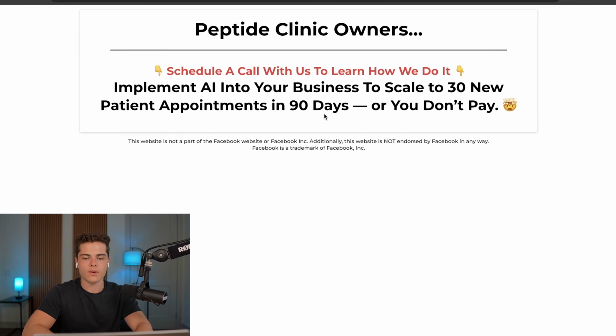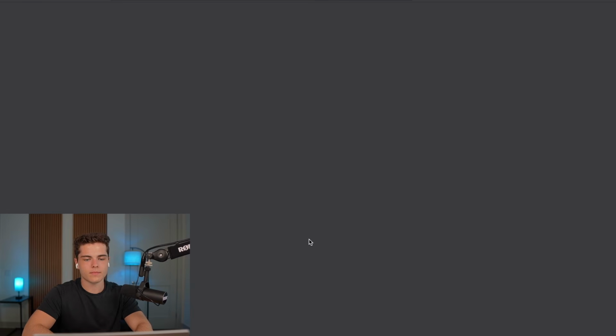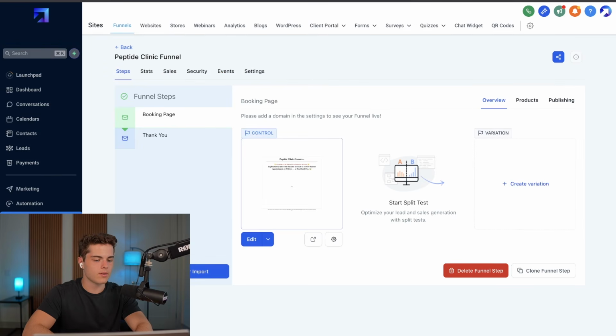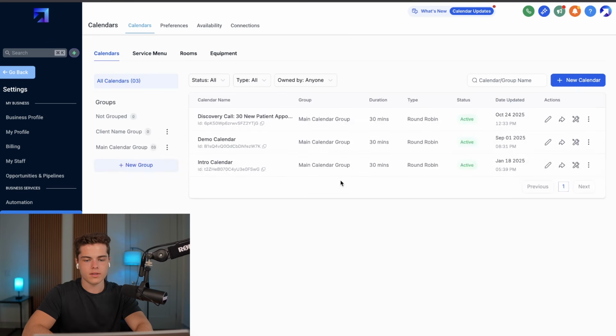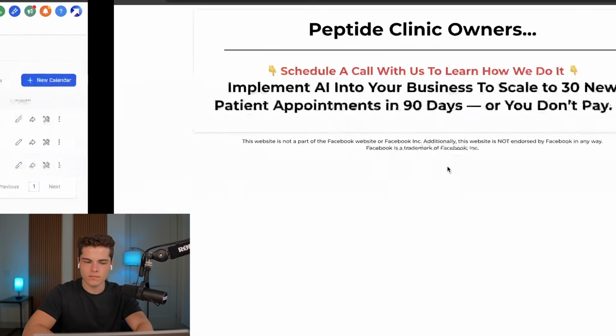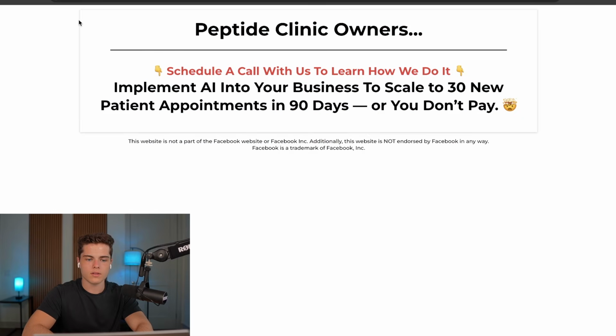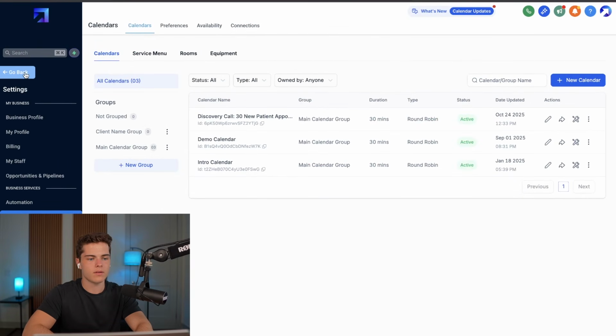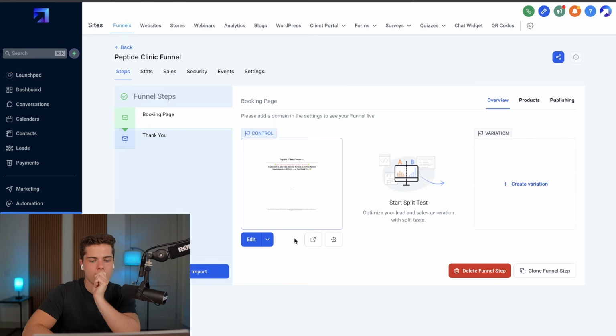Why isn't the calendar loading? That's weird. Calendar's not loading. Let's go back to the calendar settings. Why would this not load? Weird. It was just loading a minute ago.